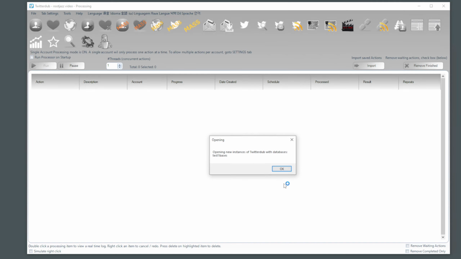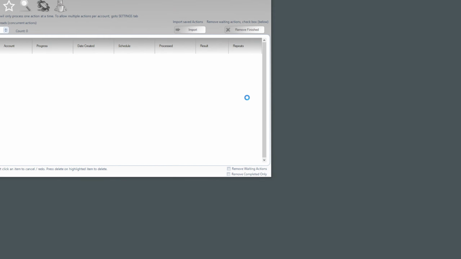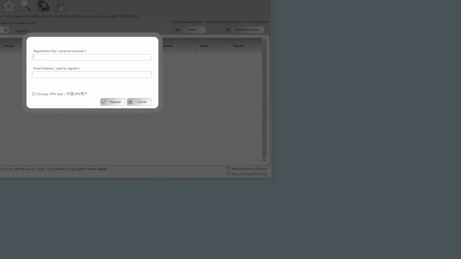Now, when it opens, which takes a second, there we go. It'll ask you to register, put your register key in and your email. Well, I'm not going to do that, obviously, on screen. So that's for your account, just like whenever you install it for the first time.